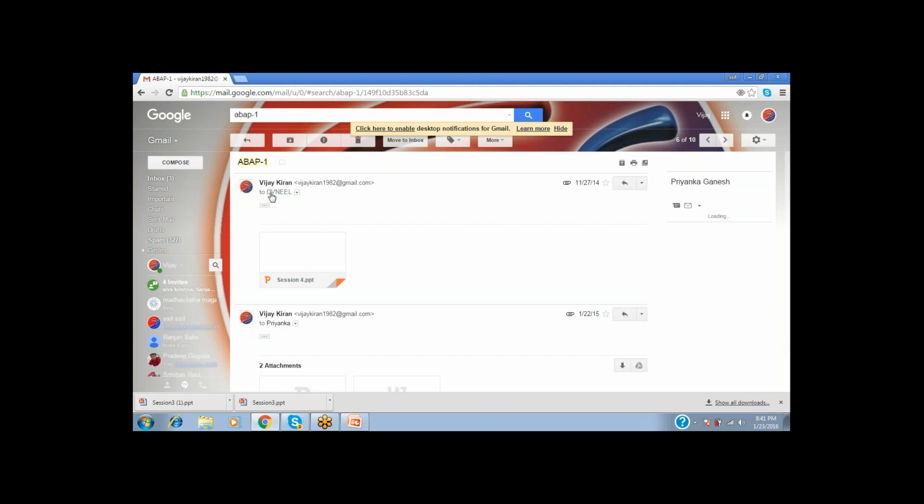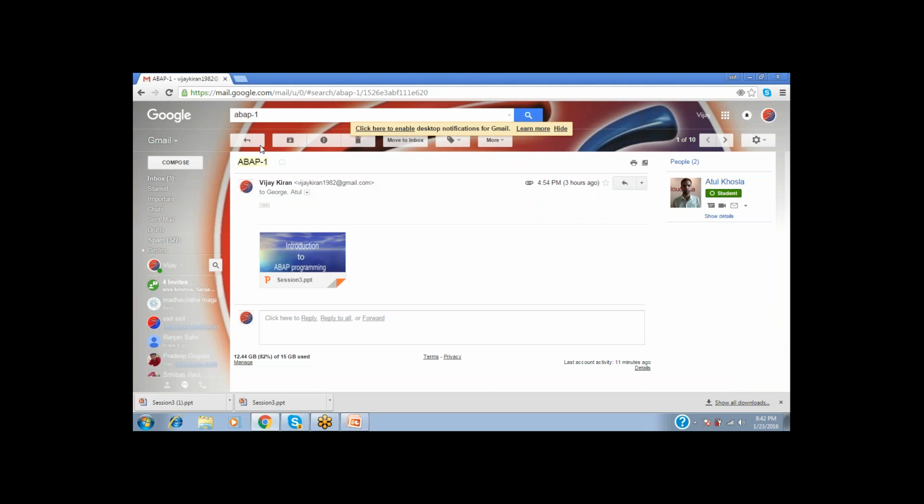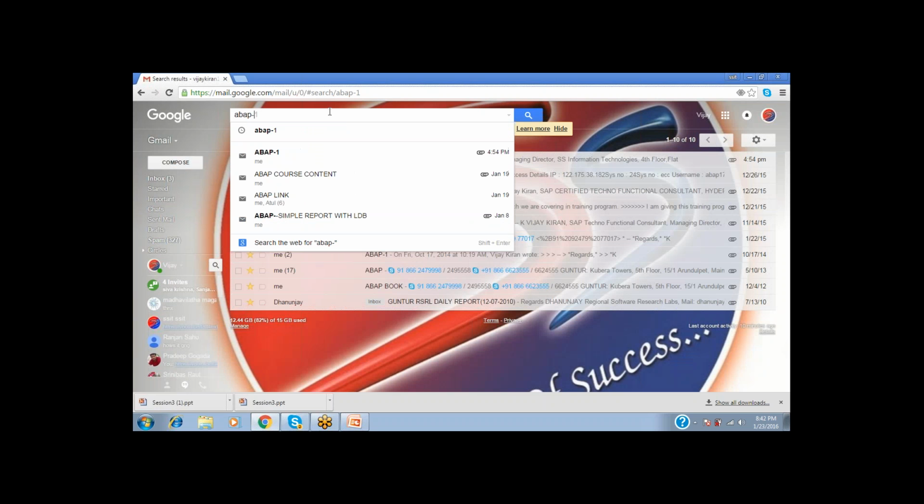The first report I am using here is a complex report, or complex interactive report. So how do we write these reports as complex? Let's have a look at that.